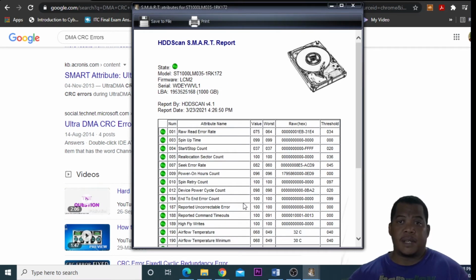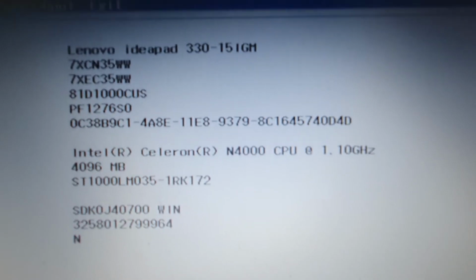So we'll get the drive replaced, install the operating system, and get that going again. That way we don't have to worry about having a faulty hard drive again in our system. And again, the upgrade I'm recommending is that they put in a solid state drive, which will help to alleviate any future issue.